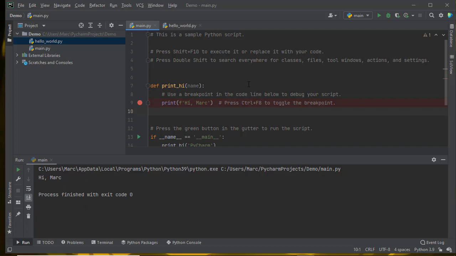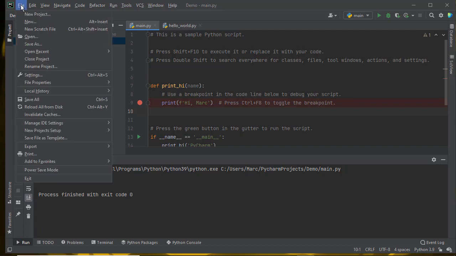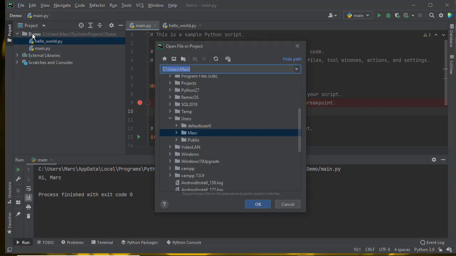But let's take a quick look at some of the menus here. So there's a file menu where you can open a project, and you can also make a new project. So I'm going to open an existing project, and then you get a little file explorer that you can use to find your projects.